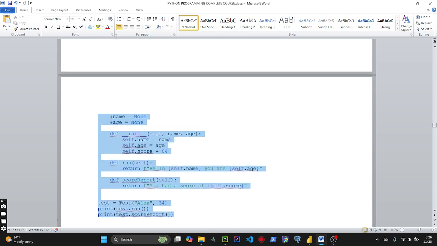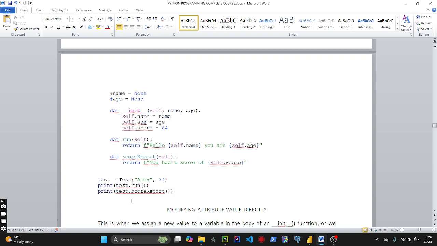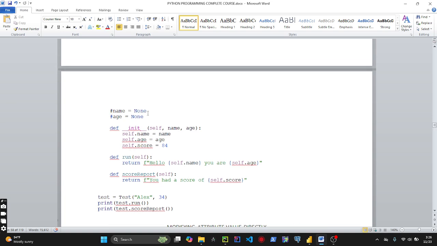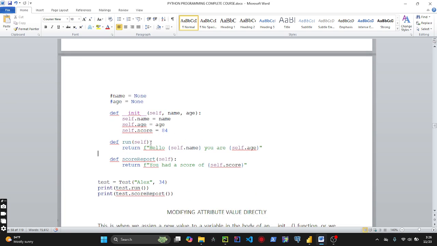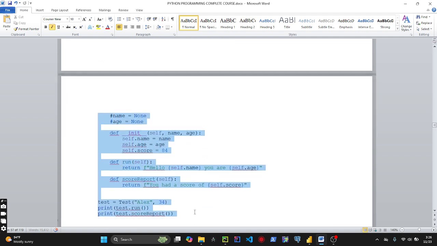So that's what you would get. Another thing that you should note is that no matter the number of functions I create inside this class, all those functions would forever have access to the values of these attributes inside the initializer. That is one concept you should take note of.